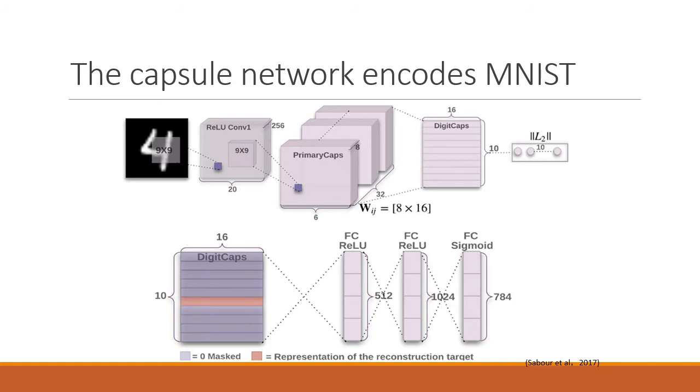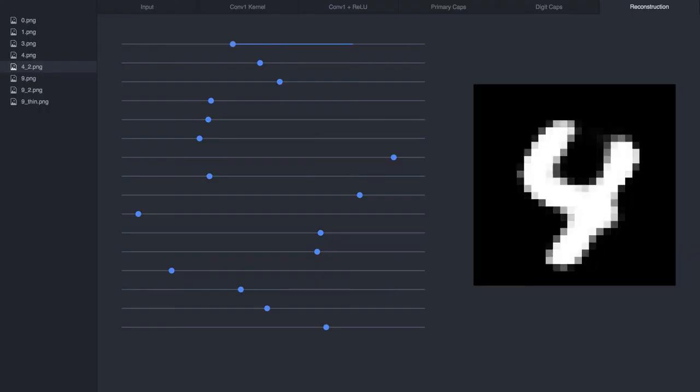Each dimension corresponds to a center attribute of a digital image. We consider these 3 layers as an encoder. The next 3 fully connected layers are decoders, which restore handwritten digits based on the vector output by the capsule. This is a demo program.